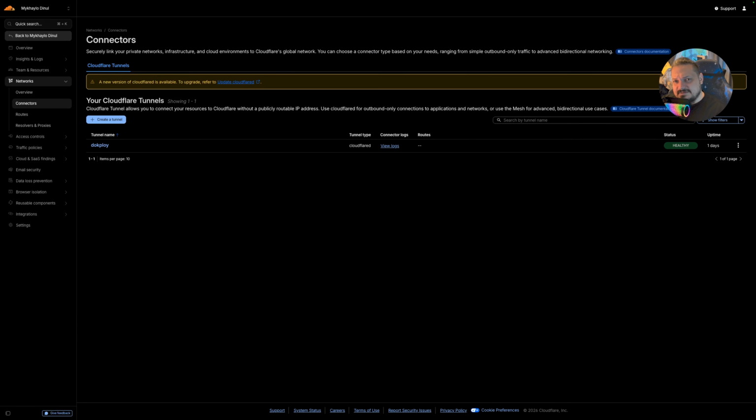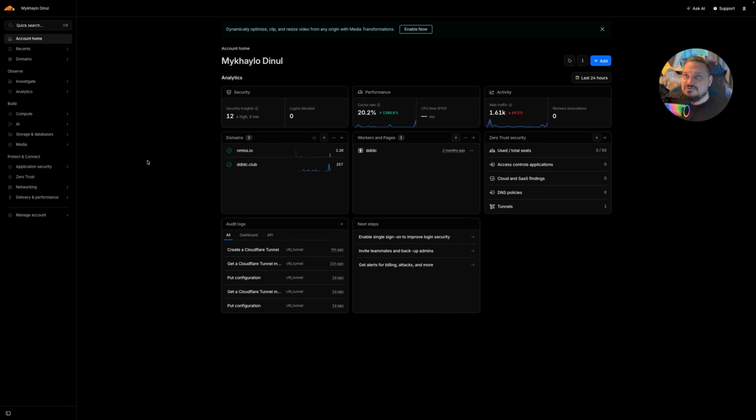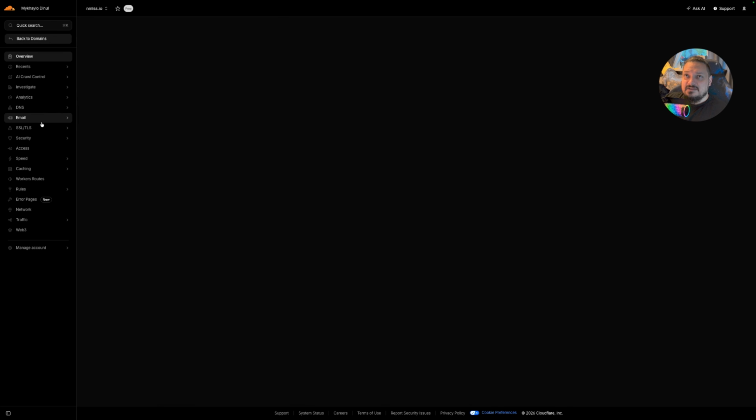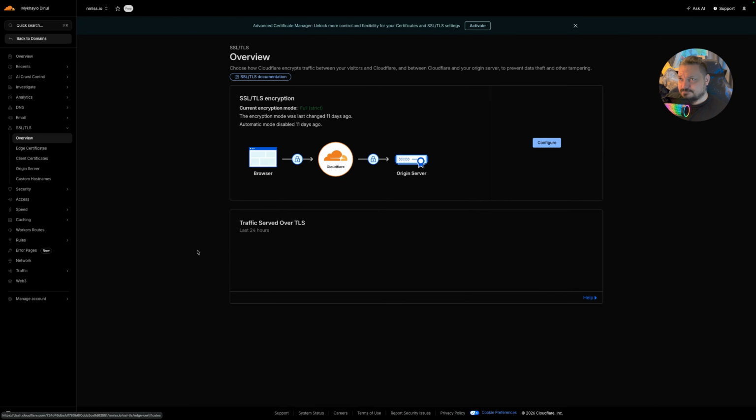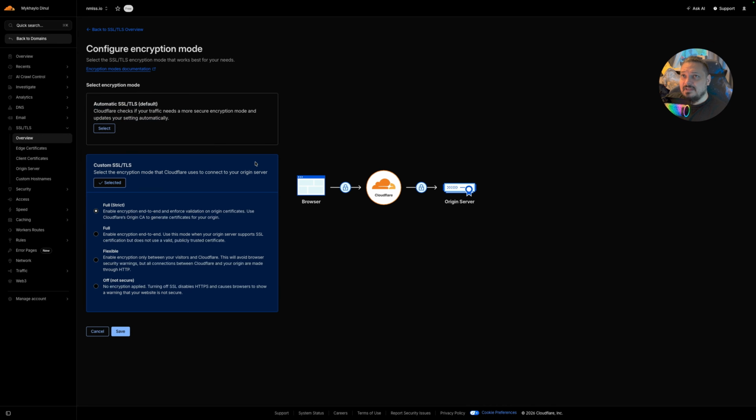Okay, now since we don't really want to use the entire custom domain to access Postiz, but just a subdomain part of it, something like postiz.yourdomain.whatever, there are a couple of steps that have to be done on the Cloudflare side. Firstly, in Cloudflare, go to domains, select the one that you are using, and here you need to go to the SSL/TLS overview. Here, click configure and make sure Full (strict) or Full is selected.